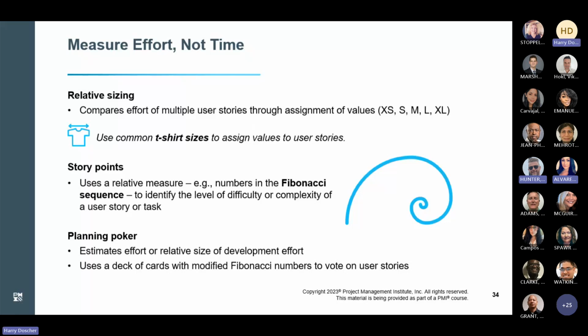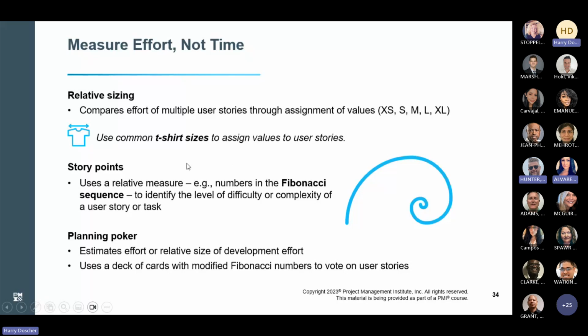Is this activity or this task extra small? Is it small, medium, large, extra large? In which case, if you're above a medium, you should be looking at breaking a story down into smaller stories.